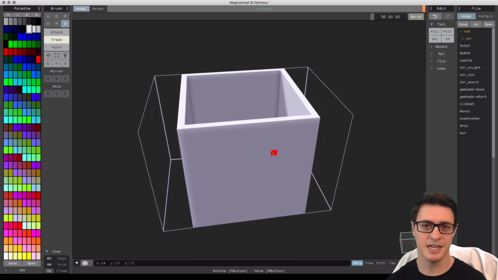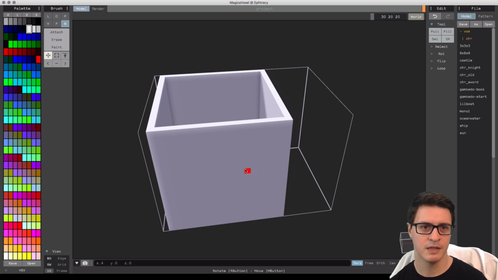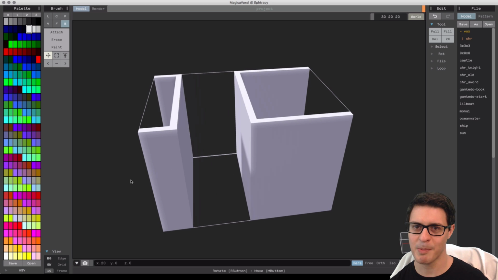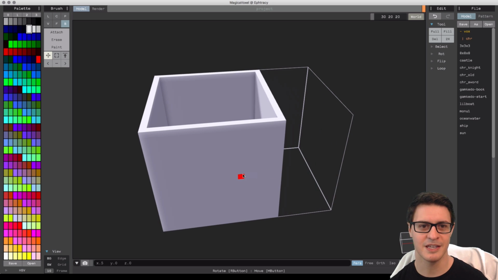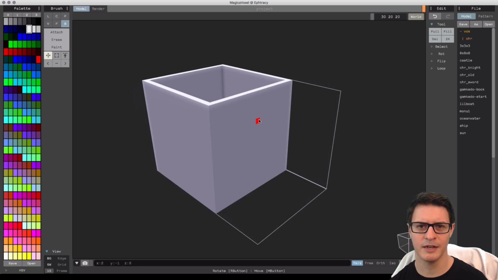Now you'll also notice that it expanded out in both directions, but we only want the handle to come out from one side. This is where we can use this tool to drag the whole scene. And if we drag it too far, it'll actually just wrap around, so you can't accidentally lose things. But this is helpful to shift a whole region. Now we want to add that handle to it.